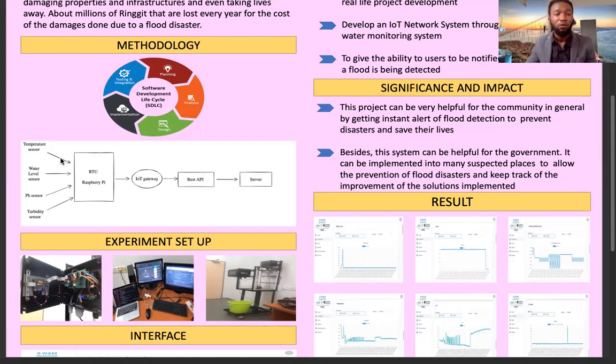So let's look at the procedure that we use, or the infrastructure, to make this project successful. Basically, we interconnected the sensors that we need in order to collect the data to the RTU, which is provided by Jua Corporation SDN Berhad. This RTU is composed of Raspberry Pi interconnected with sensors, and the RTU we therefore get connected to the IoT gateway to collect data and send it using REST API to the server, or the official SWAM website, which stands for Smart Water Monitoring System.